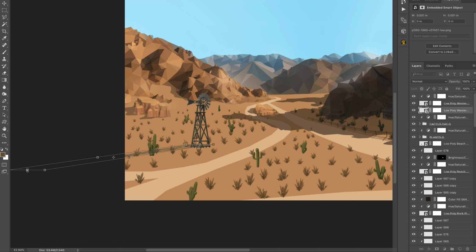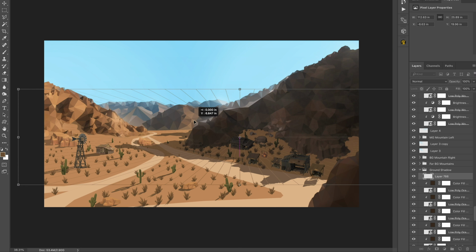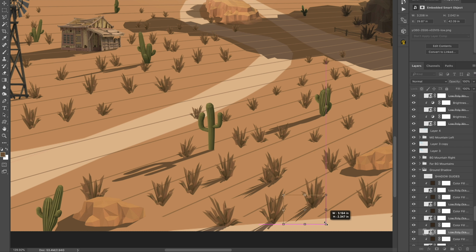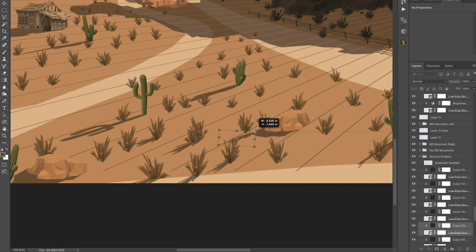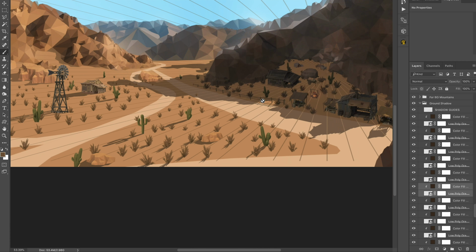of where it's coming from. And it was particularly tricky for the plants, the lower plants, because I kind of wanted to make sure that they were all adhering to that source. So I had to kind of rotate them little by little. And to do this in a way that was pretty consistent, I used an overlay that was just a bunch of perspective lines just to make sure that I was angling them right as I moved along in my scene.